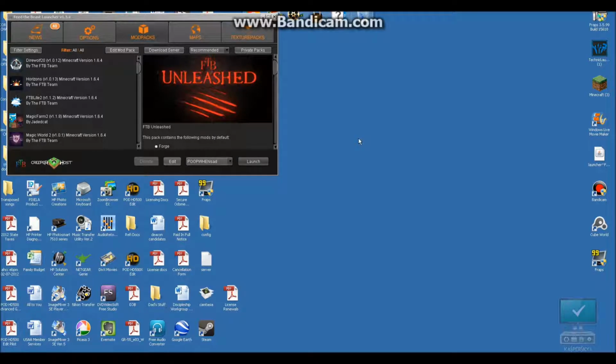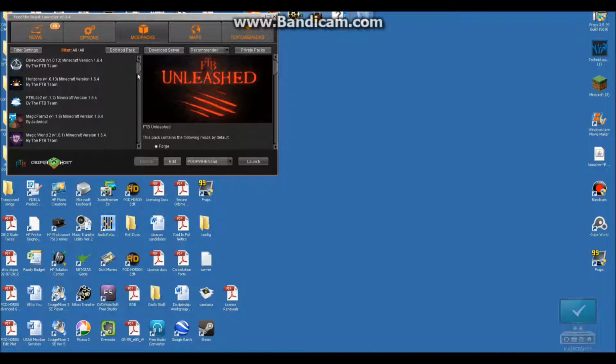Hey everybody, in this video I just wanted to show you guys how to move world saves from one mod pack to another. You can use this technique to move a save between different Minecraft setups, if you have different launchers or different kinds of mod packs. Like, I have Feed the Beast and Technic. I have a Feed the Beast world that I need to move to a Technic mod pack.